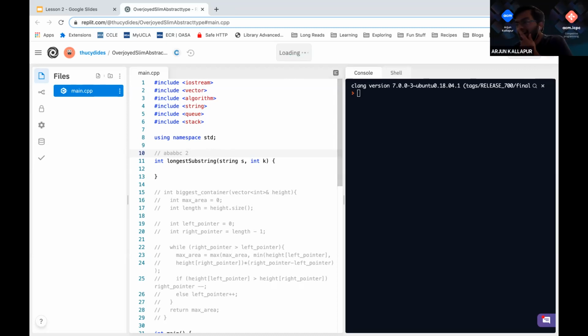Okay, so that idea is a lot. Does anyone have any questions about that idea before we jump into the code? It should be a little clearer once we write some code.